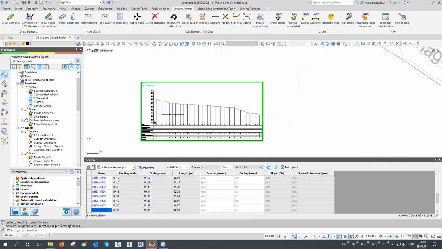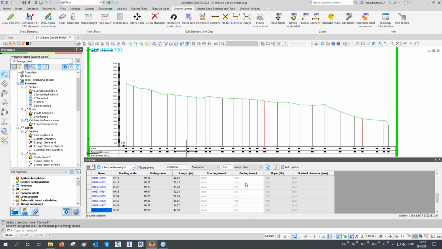Okay, so let's now define invert elevations. Again, you can define it through the data table by just start typing numerical values here in the data table. You can also import it, for example, from some external file and stuff like that. But it's really the best way to draw it directly in the profiles or to assign it on a constant depth below terrain. Of course, you remember that when we drew something or when we converted something from CAD elements, we could automatically define this invert position on a constant depth below terrain, but I didn't. I wanted to show you the whole workflow.